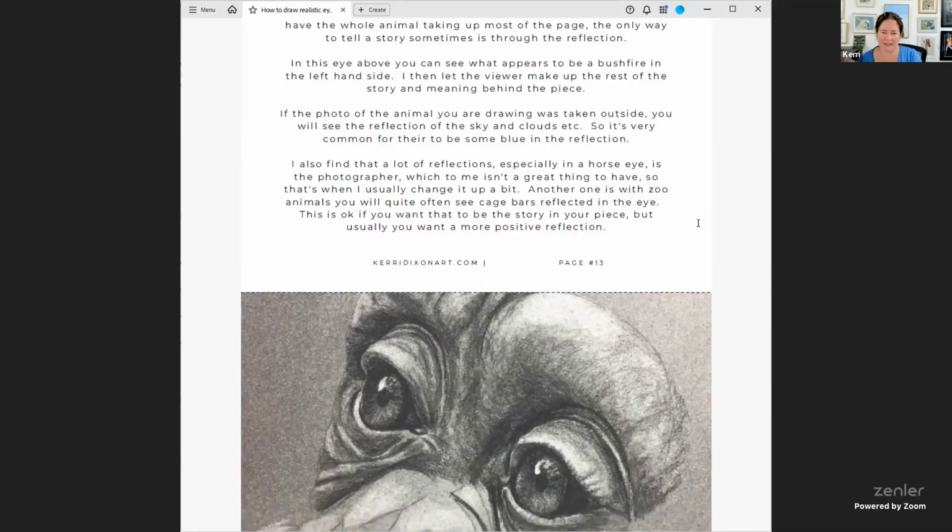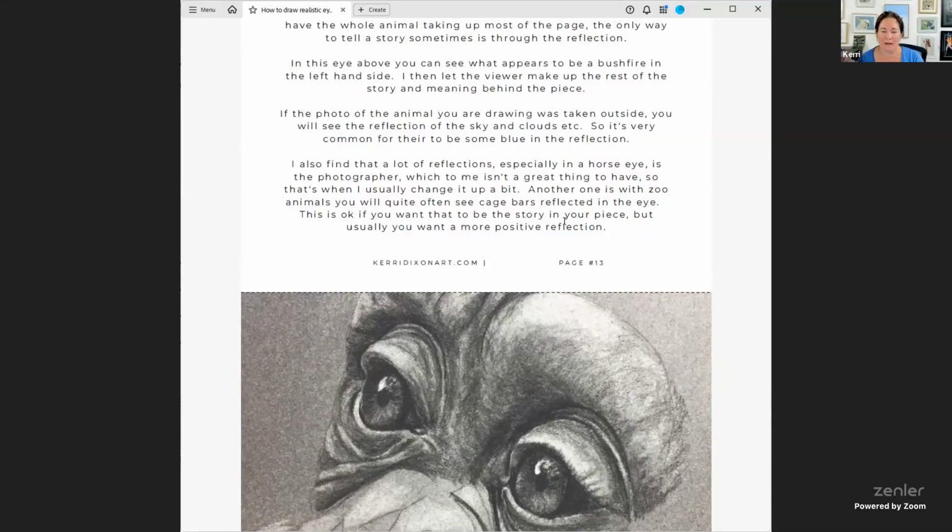Also, if you're taking photos of animals in a zoo, not many zoos now have bars or cages, okay? But some of the photos you might find on Pixabay, you might see a reflection of a cage. Like I said, it's very rare now to see that, but a long time ago, most of the animals in the zoos were behind cages.